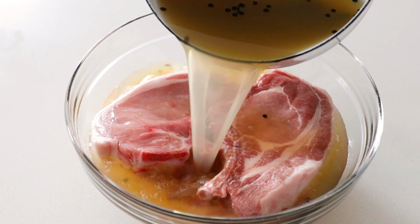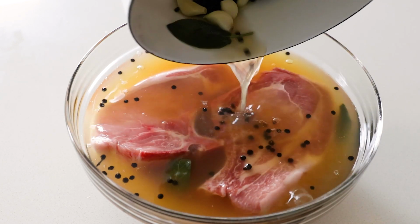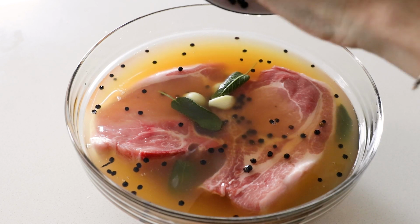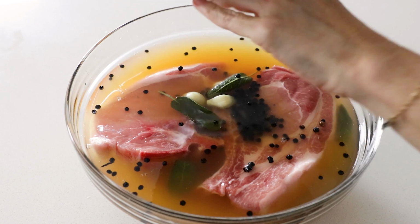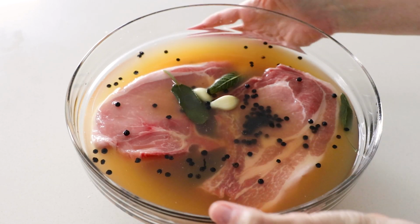Again, you want to make sure the brine is fully cooled so that you don't accidentally start cooking them. I try to brine for a couple of hours before cooking, but even 30 minutes makes a drastic difference in creating tastier chops. And you just want to make sure that the chops are fully covered in liquid before covering the bowl and letting them hang out in the fridge for a couple of hours.